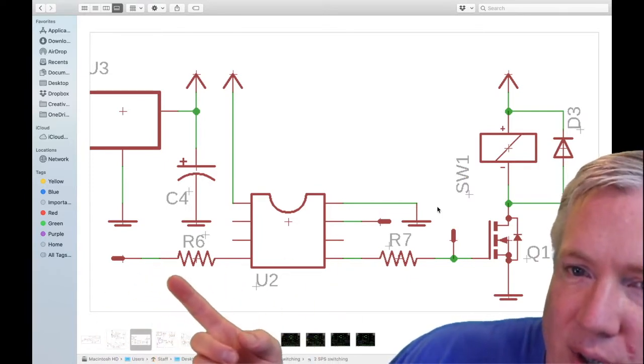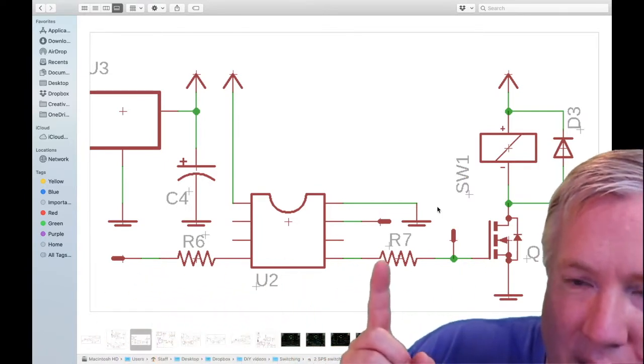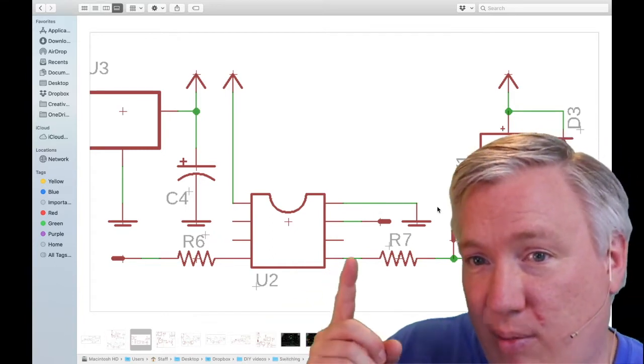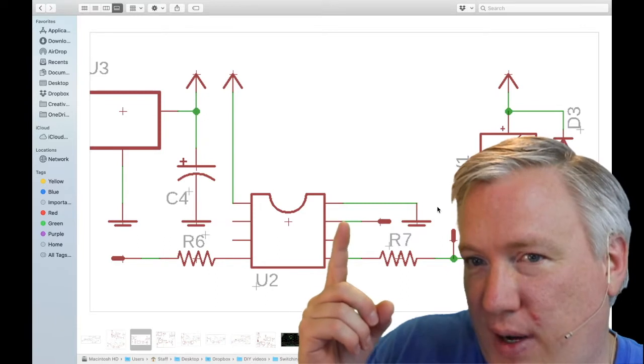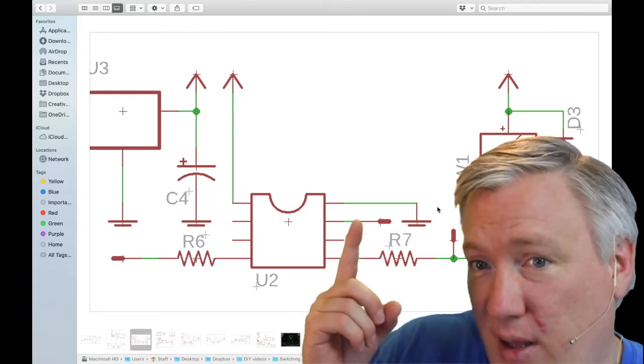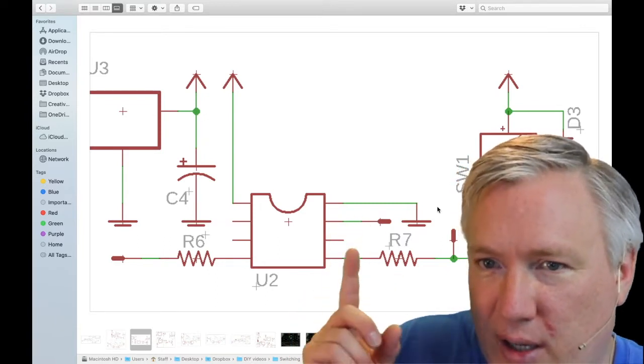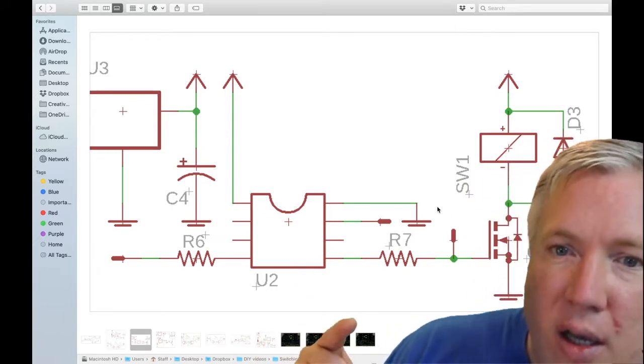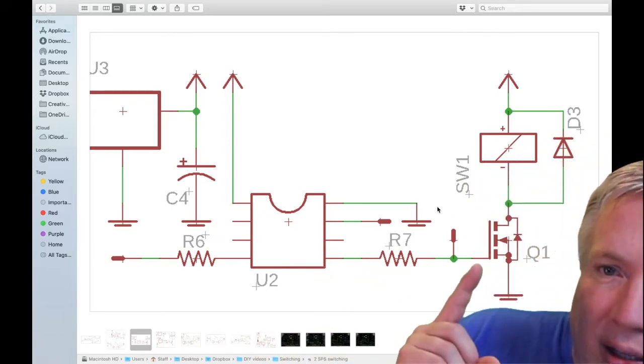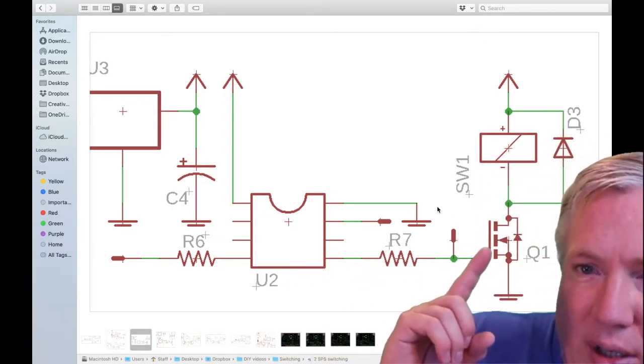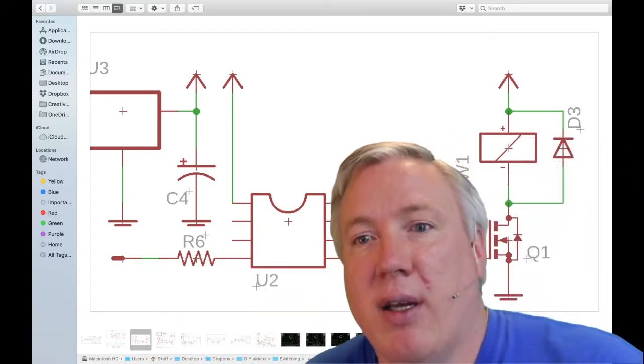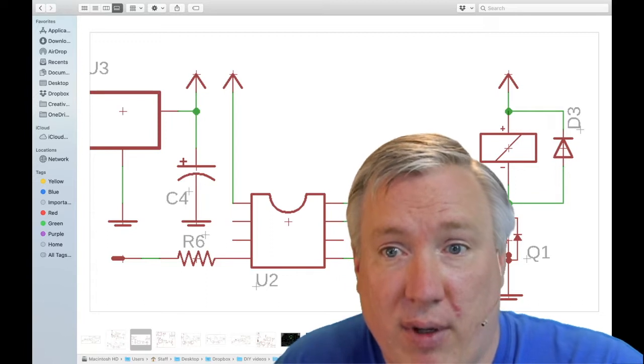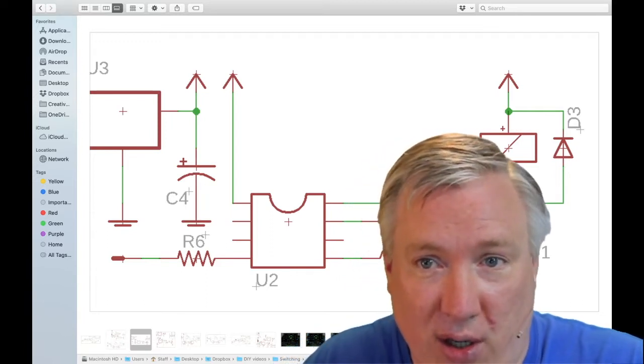So that's the foot switch pin. This here is the high pin, meaning that when the effect is on, this goes up to five volts, and that one right there is the low pin, which means when the effect is on, it goes down to zero volts, and then when the effect is off, that's five volts, that's zero volts. When the effect's on, it hits the high voltage, hits this transistor, which turns it on, which this is the relay coil, which switches the relay and turns it on. So that's how the relay is switched on.